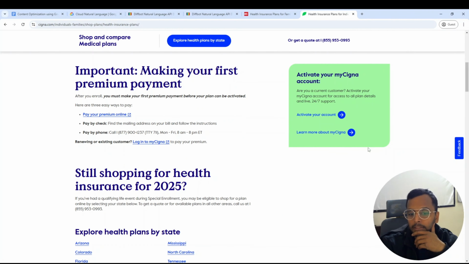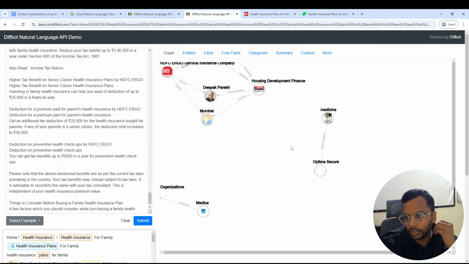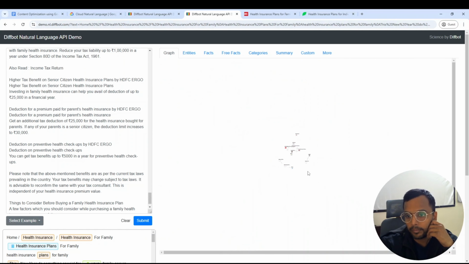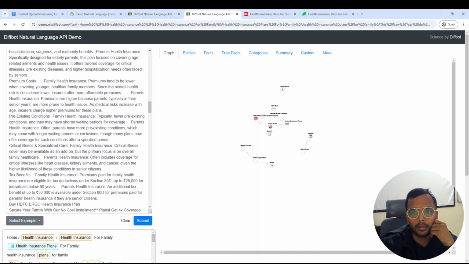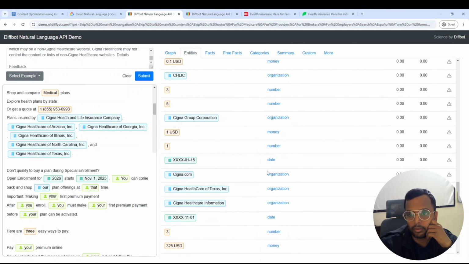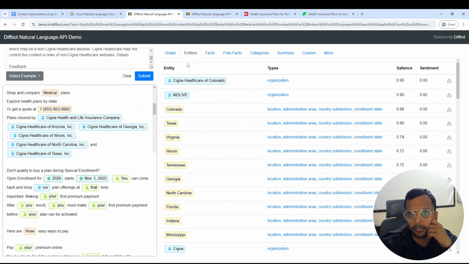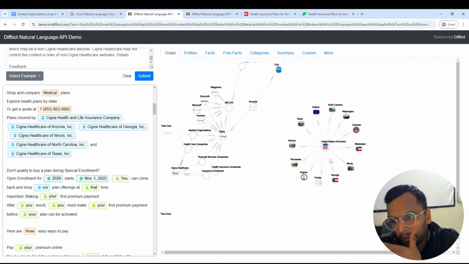So the company is basically operating in this country as well, not only in India. If you go here and check the graph again, they are operating in those particular cities, so that's why it is linked with America.